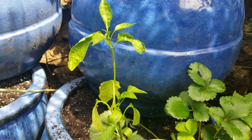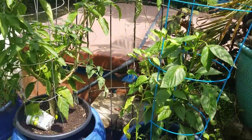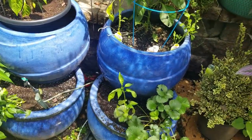I've also noticed that the sun is changing, which, I mean, it happens every year. It's how things work with seasons. But there's not quite as much sun over here as there was before. Here's the pot from the poblano right there. So I'm gonna have to keep an eye on it. I may have to move them.